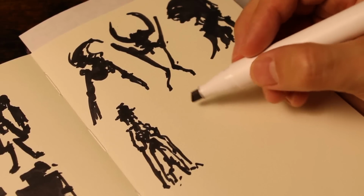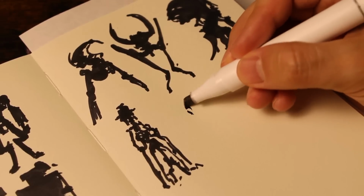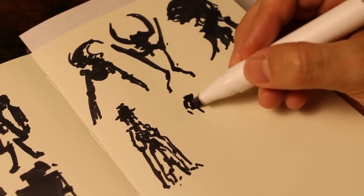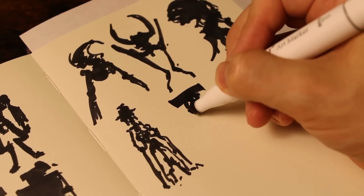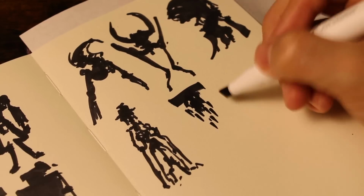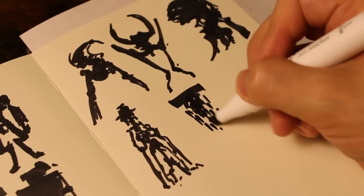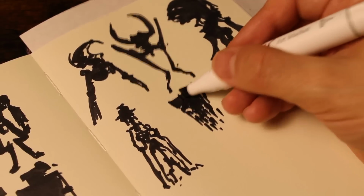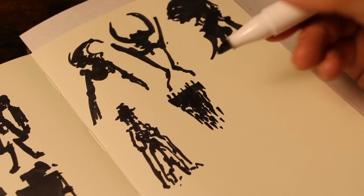All right, I'm just... robotic Freddy. All right. I can't stop looking at that one now. That one's funny. Okay, let's see what happens here. That. Ooh, that's cool. That looks like it's dropping bombs places, but... oh, that's kind of neat. And that just happened because I just turned my marker the other way.